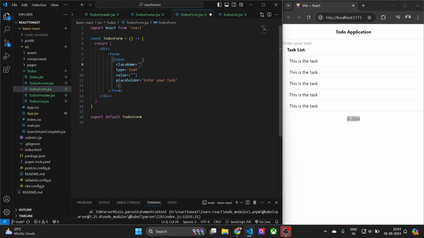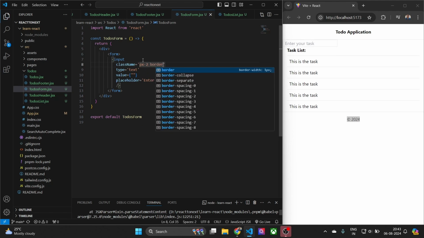I have covered how we can design the input in several other videos on my channel, so I will skip this. So now we have to add padding, border, width full, and you can increase the padding.